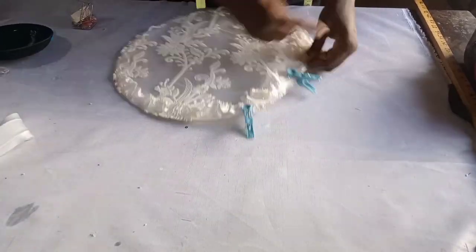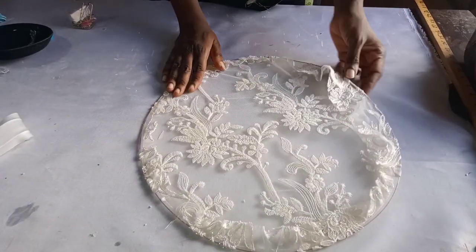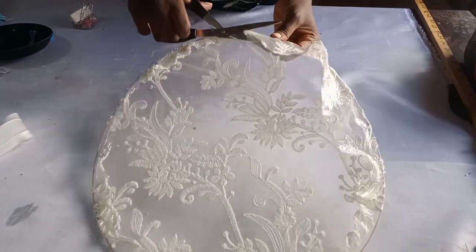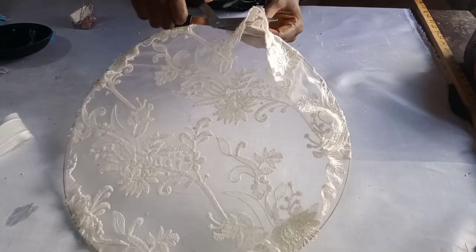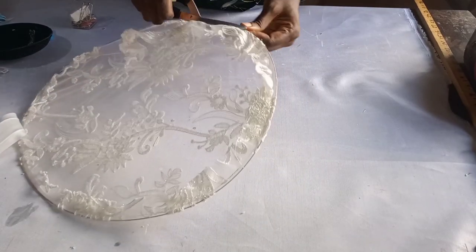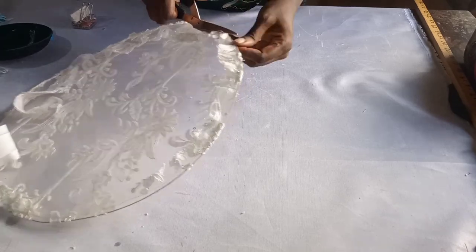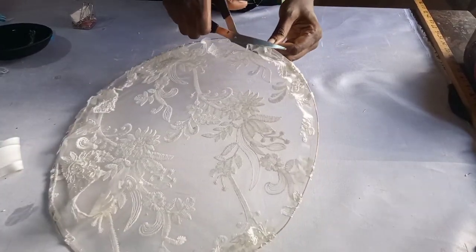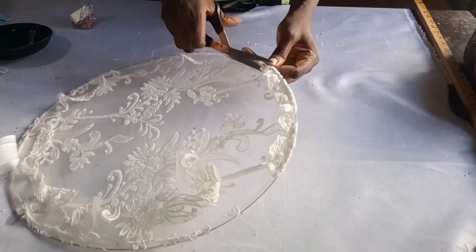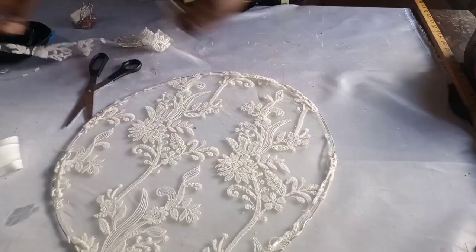Another thing you can do is use your peg to hold it all around before sewing, so you would have adjusted it to the firmness. You understand? You would have adjusted it to how firm you want it to be with the peg before you sew it all around. It has to be firm so that your fascinator will not be dangling, or will I say flapping? If it's food, I will say soggy, but this is the fascinator, so that it won't be flappy, it won't look loose. Okay, yeah, that's the word.